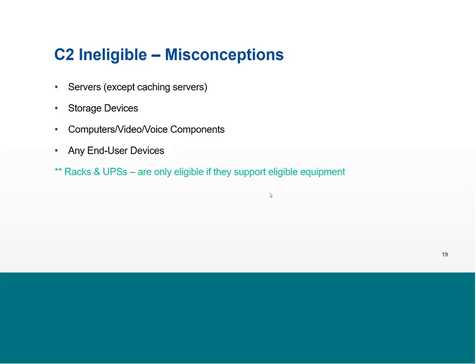So Ben's follow-up is, that seems to make server racks a bit less useful then. Right, because the only servers that are eligible are caching servers. And if I'm remembering correctly, that was one of the issues with the UPSs: someone had a UPS plugged into a server that wasn't E-rate eligible, and they got dinged for it. So here's where MRR funds may be able to help.